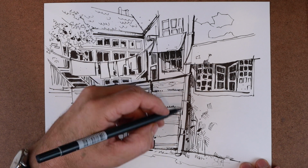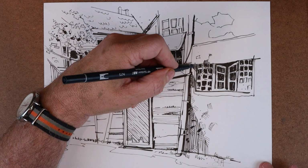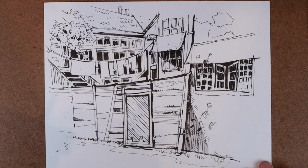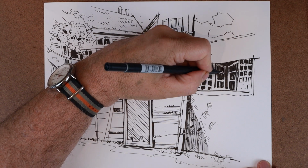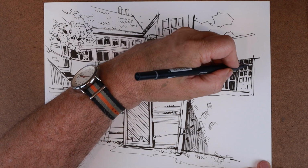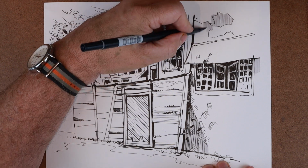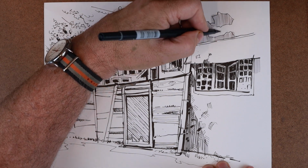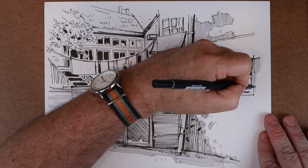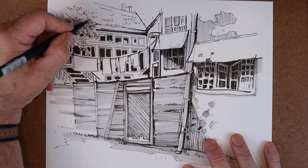Normally I will just use 3 values, a light, a medium, and a dark, and I always start with the light value and just brush things in. Now, because these are water-based, if I brush too much onto the zebra pen that I've put down, it will pick up. But if you're using a light touch, things will stay in place and you're not going to pick up too much. But I don't actually mind having some of that pick up and soften some of that line work a little bit. So I'm not too worried about it. These are sketches. They're supposed to have a little bit of life to them.